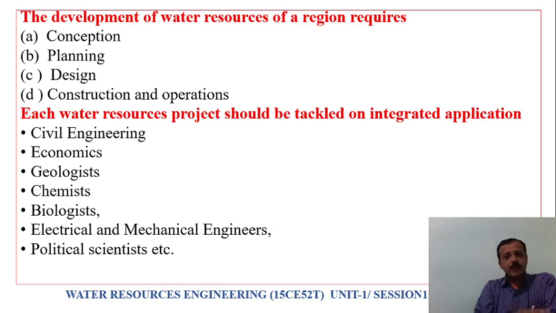And each water resource project, if you want to take up any water resource project, is an integrated application. It is not done by any one person or one branch. It is an integrated application which involves civil engineers, economists, geologists, chemists, biologists, electrical and mechanical engineers, political scientists, etc. So it is an integrated approach of all these branches.